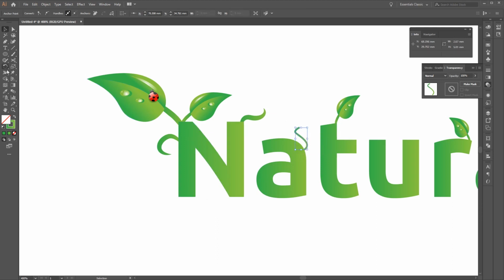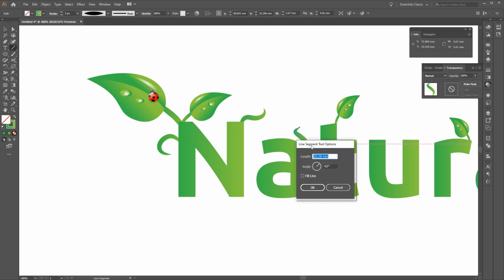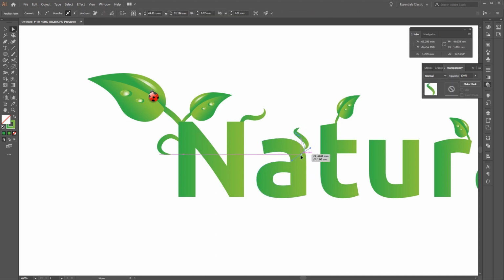And then you can use the eyedropper tool to select the properties of our vine here. And then change the width profile to number 1. I just want to make this vine a little bit longer so it goes through the A, like so.